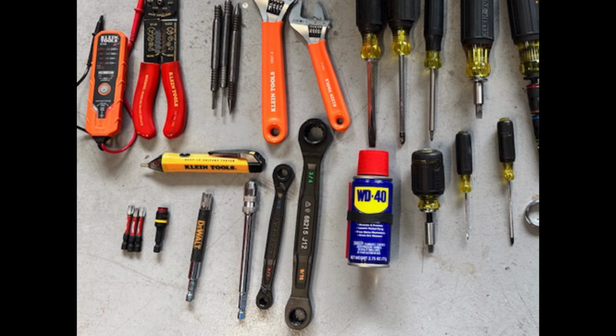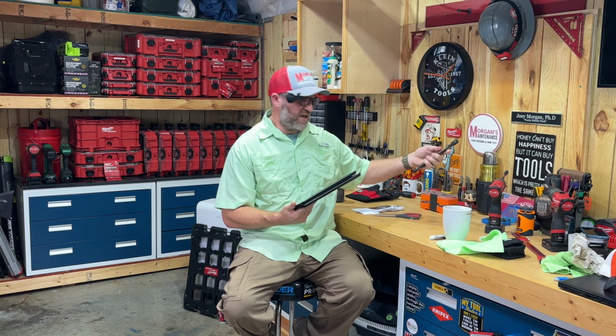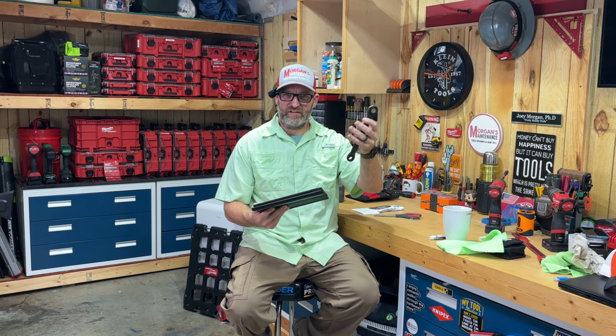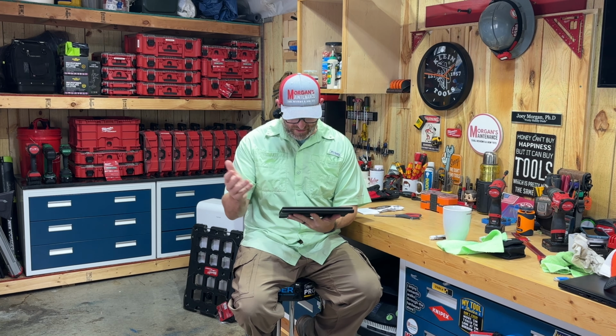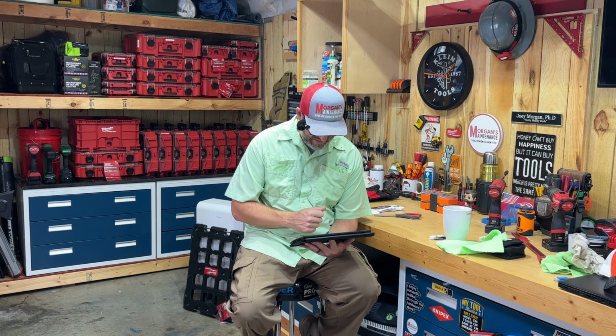I carry the smaller one in my SBLD all the time because that's the kind of stuff I typically run into. And then the bigger set is actually, you know, right here. I think these run $40 at Lowe's. I don't mind them. I think they're pretty good. I know some of the people who use Unistrut all the time, they didn't care for them. I carry the Gador ones in my truck, both pairs, but the little Klein one with the 7/16 and all that stuff I run into pretty often, so I just keep it in my SBLD. It's nice to have 4 sizes, ratchet type wrench just built into my bag. Doesn't take up a lot of space, so I really like it. But he's got those.